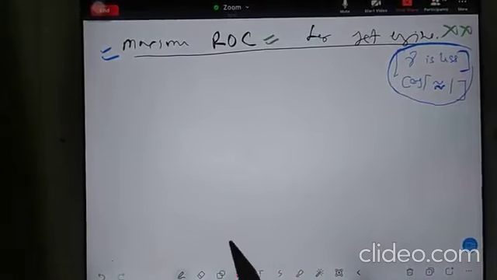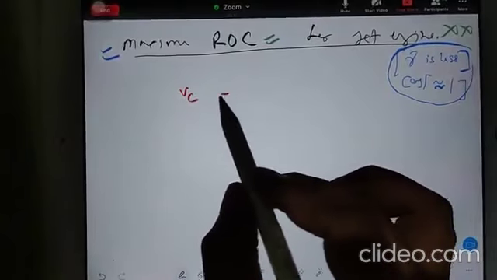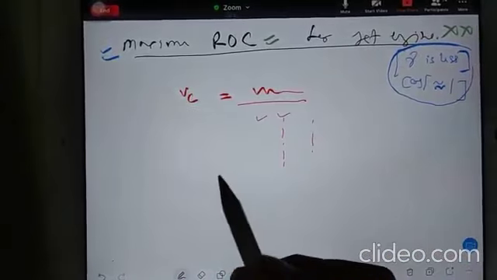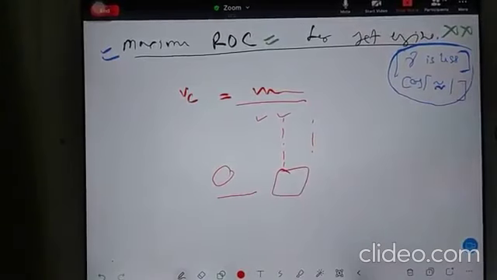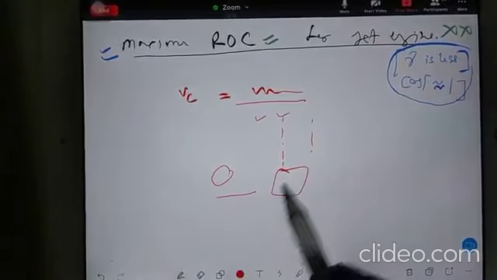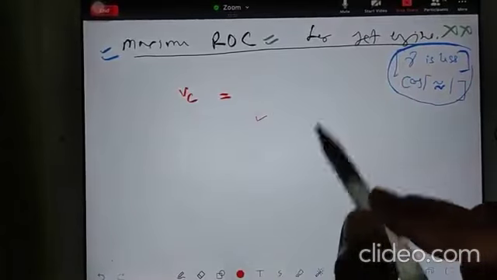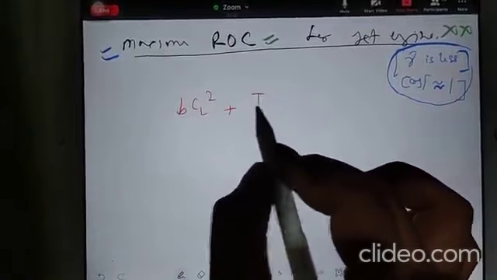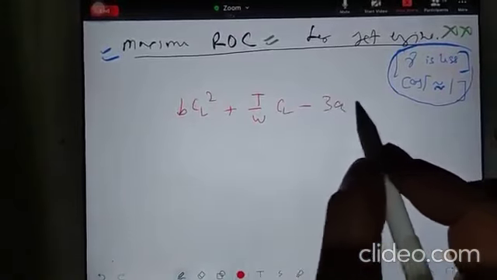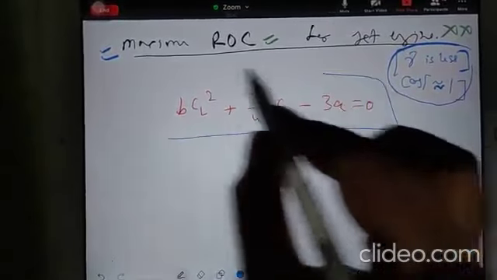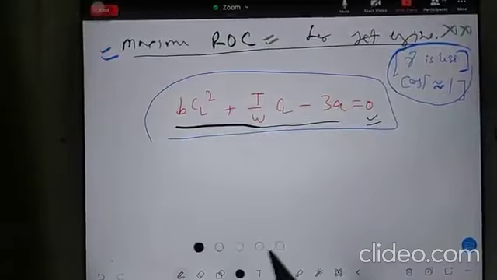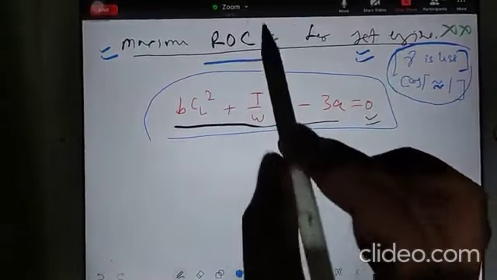So what do we do? First we write the equation of V climb, and then that will be in the form of V infinity and sine, and then we substitute the values. We keep on substituting. Then we have to differentiate with respect to a big factor, and after that we receive a result. So the proof is not important, and the result you have to mug up. That result is BCL square plus TWCL minus 3CA is equal to 0. This A, B, CL, they are from the drag polar. When this total is equal to 0, then we consider your jet engine will fly at maximum ROC.